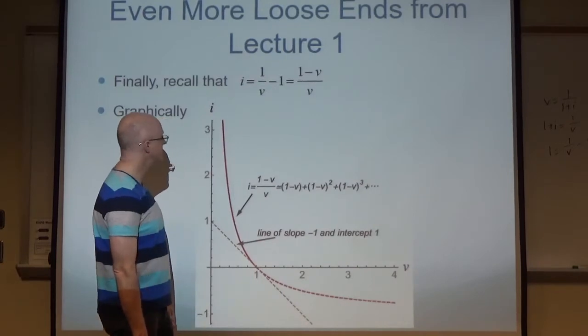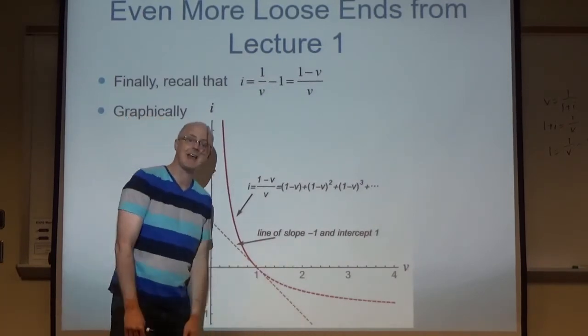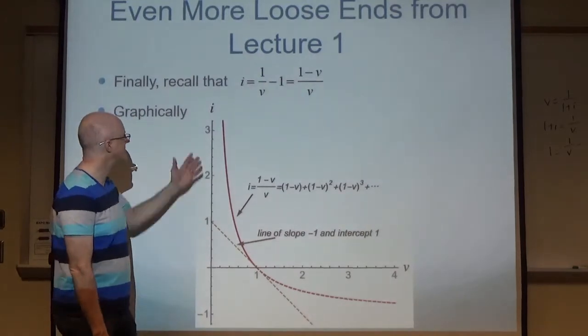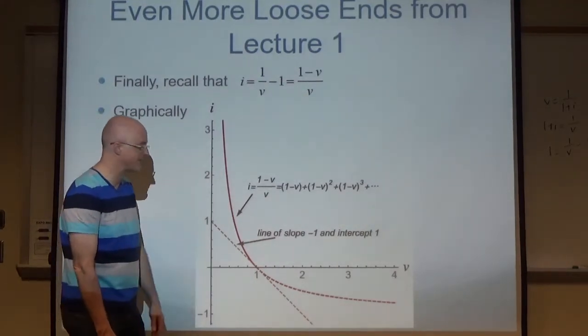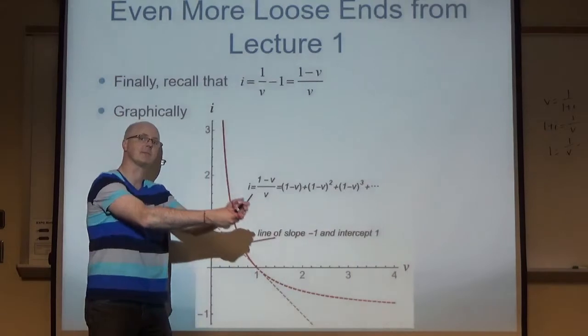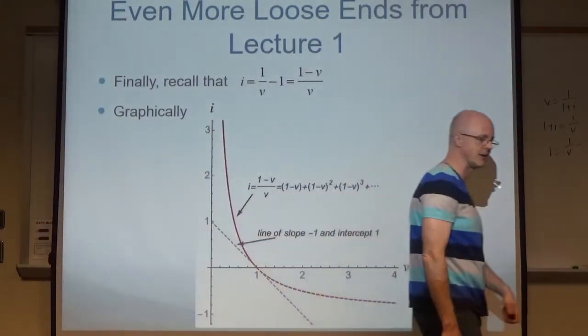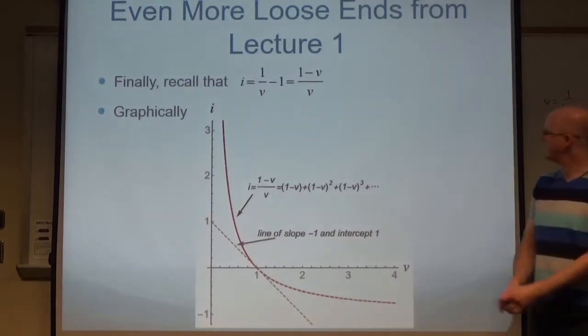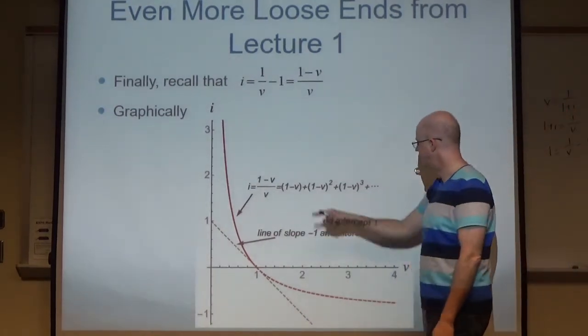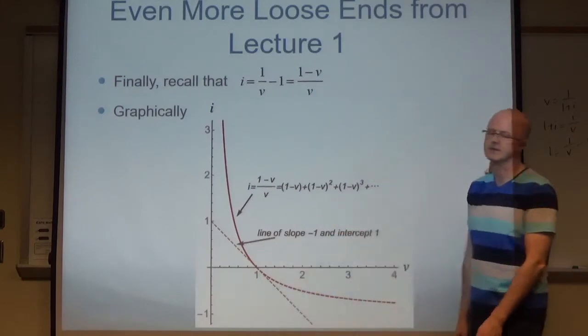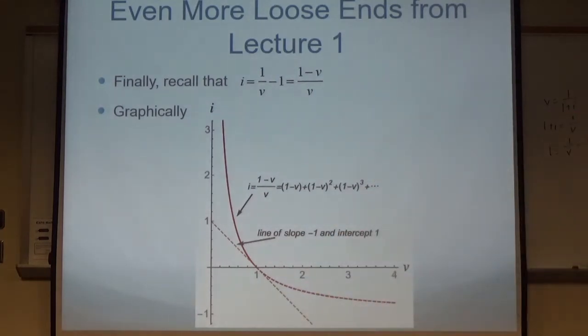Can i be negative and v be bigger than 1? Yes, it can actually, if your money's not growing but decreasing instead. Then the interest rate would be negative and v, the discount factor, would be bigger than 1, which means when you pull something back in time, it actually gets bigger in the situation where the interest rate is negative. You can write this as a series as well. Here's what it equals. This is valid when v is between 0 and 2, it turns out. But this series representation is true then.